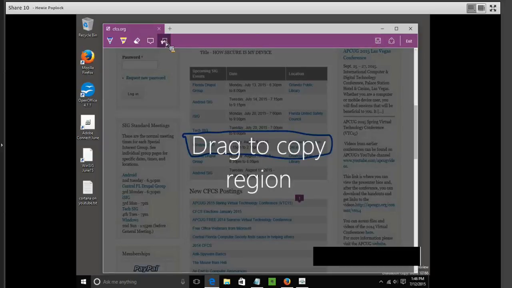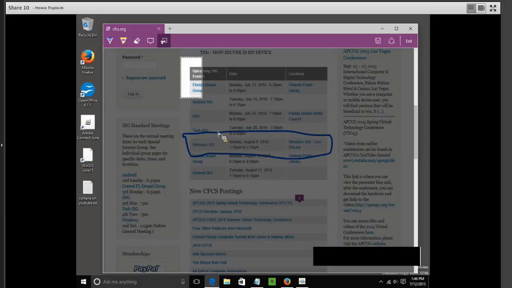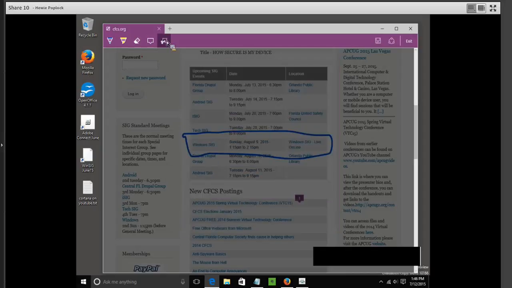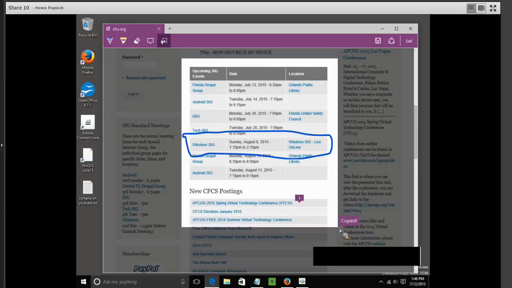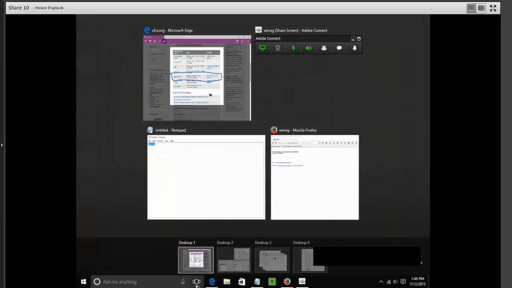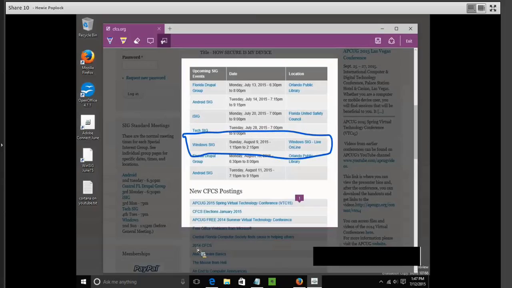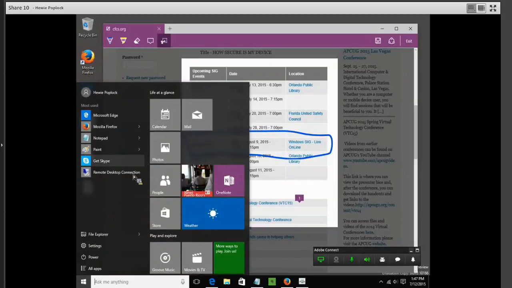What I can also do is I can click the clipping and say, okay, I want this part right here. And so let's see, what did I do the last time it worked? Oh, it copied it. It's now in the system copy. And then if I open, let's see, let's go out to another desktop that I have here, and we'll put it in Office Draw, and we'll just do an edit. We're not doing a paste. Okay, it's not doing it here. I was able to do it, and it may not do it between windows, but I was able to do this earlier when I played with Paint.